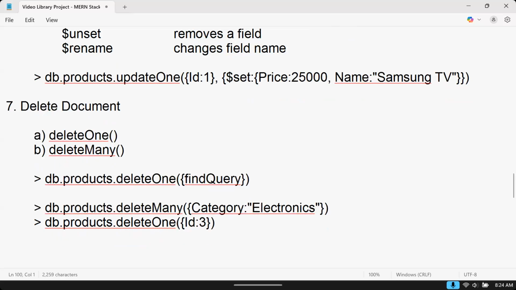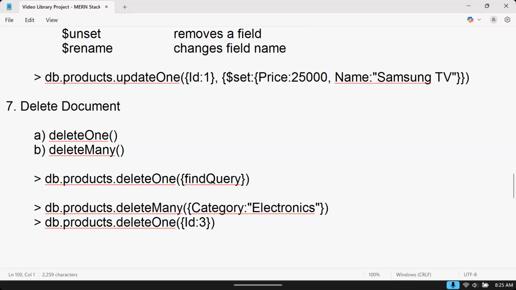Here also the same find query. Suppose I want to delete all the products which are electronics and whose rating is less than 3. Then what do we have to do? We have to use the AND operator. By using the AND operator, you have to write two conditions.